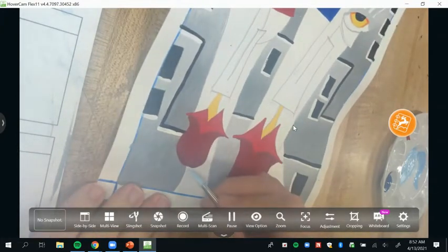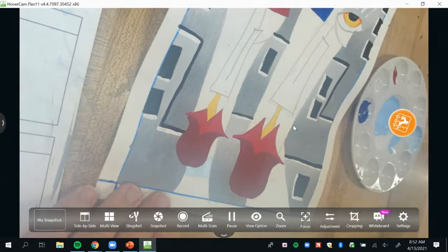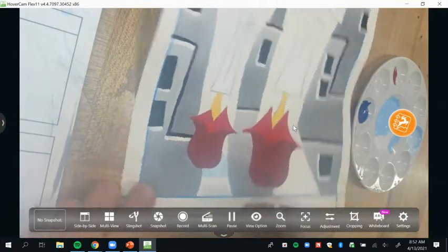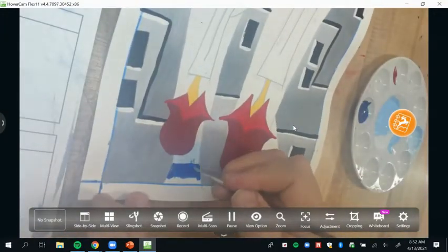All right, so right here in the middle is where I'm going to do all my mixing. So I'm going to lay down the light blue right there. I'm gonna lay down blue right here. And before it dries, I gotta blend. All right, very quickly now, naked brush, no paint, no water on it, and I will blend between it.